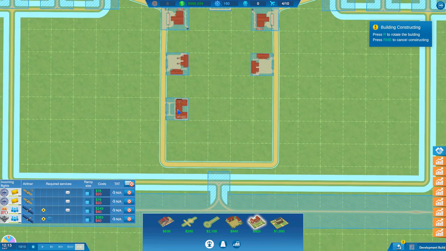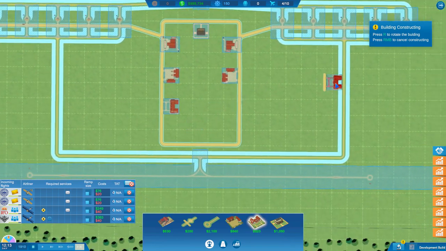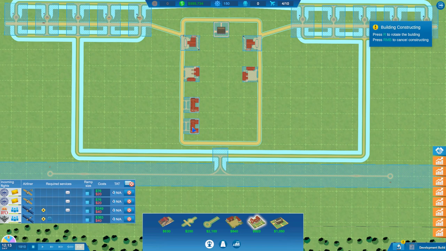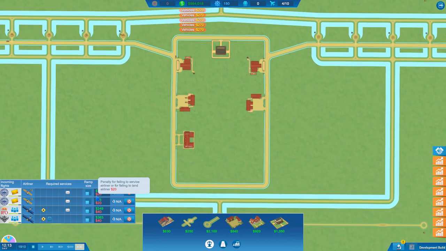Okay, so we'll have cargo on that side. Cargo storage, we'll have cargo. Now, what I should have done really was make one side for cargo and one side for passengers. Let's have this as the cargo side. Let's have this as the passenger side. So let's put in, you know what, one cargo might be enough. Let's see. We start with two vehicles. We can upgrade three, four. What's the maximum slots you can have? Five. So let's have one, two, three, four. Let's have five vehicles. Why not? Okay, cool.